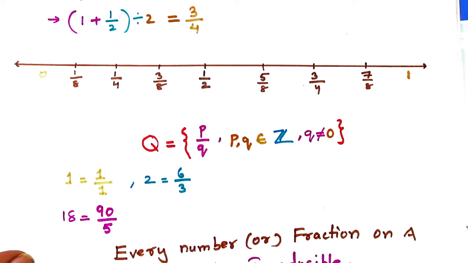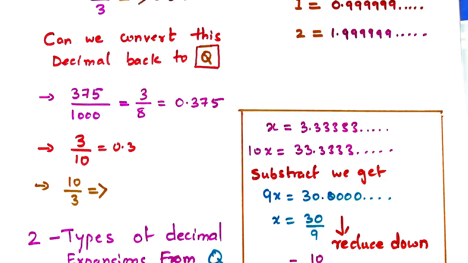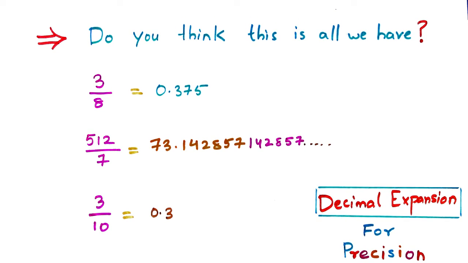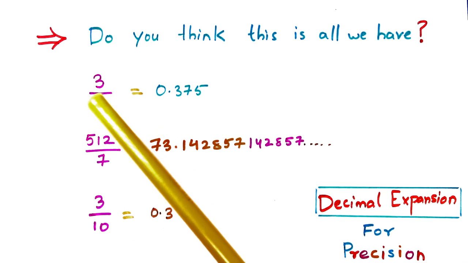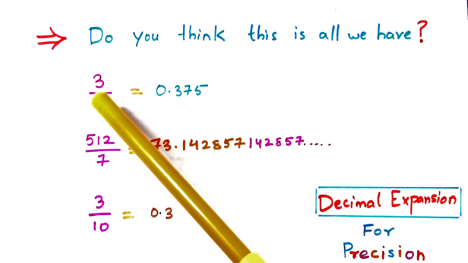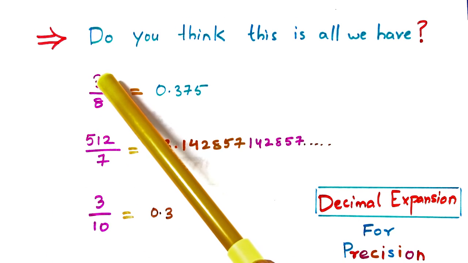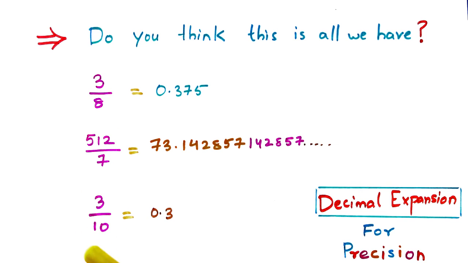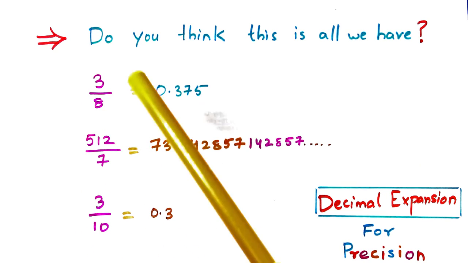So moving on to the next concept, going deeper into the concept that we have here. As you can see, these numbers right over here are considered fractions, and they are called rational numbers because the numerator and the denominator of all these numbers belong to integers, right? So they must be somewhere on the number line.